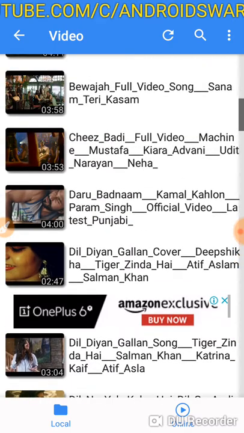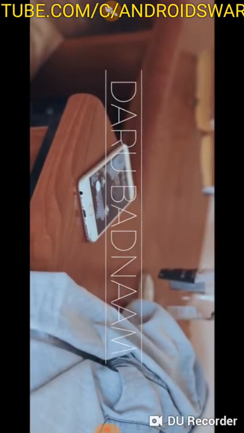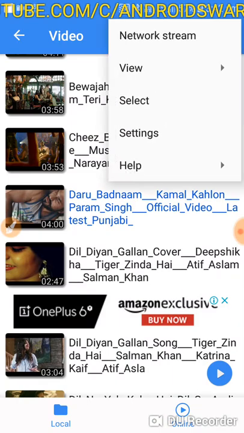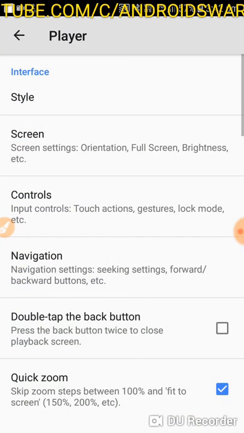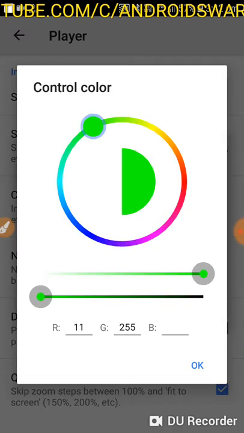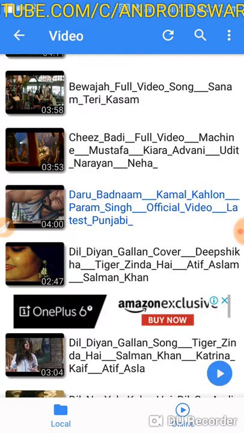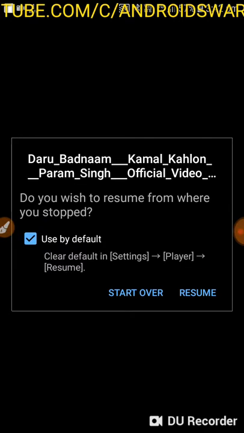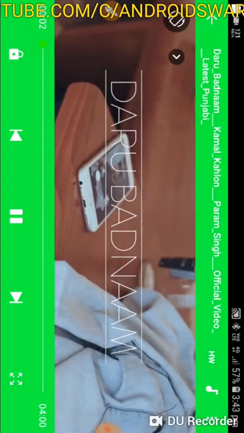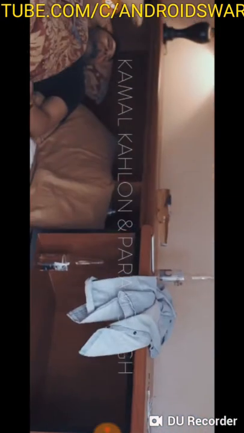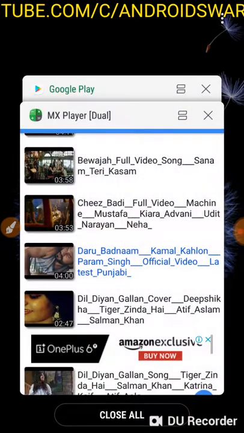Oh friends, I play this. There is some problem. I will show you some. I need to change some settings. You can see this, I will change them. Now go to the real space.